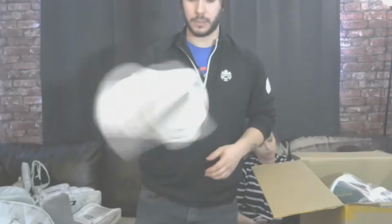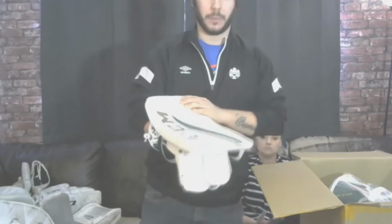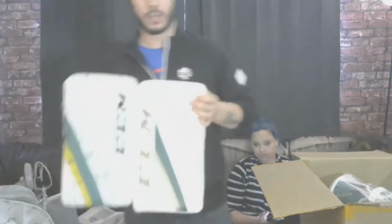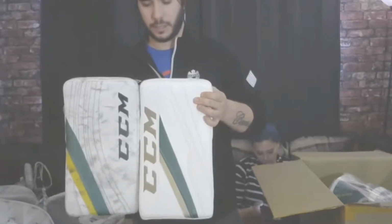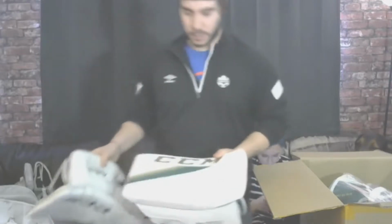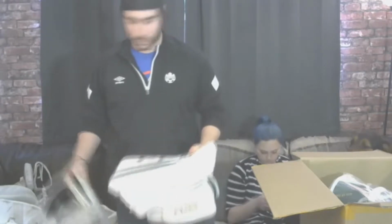There's nothing much to say about it other than it's a CCM blocker. Reebok has been making the same blocker since probably about 2007 with very, very minor tweaks. This was my previous blocker. We can see the color inspiration that I used for the pad skins. I wanted to do a weight comparison because a lot of people are constantly saying the CCM stuff is the heaviest on the market. There's a lot of talk about the improvement on the weight for the Eflex 3, so we're gonna check that out right now. Brought a small scale along.